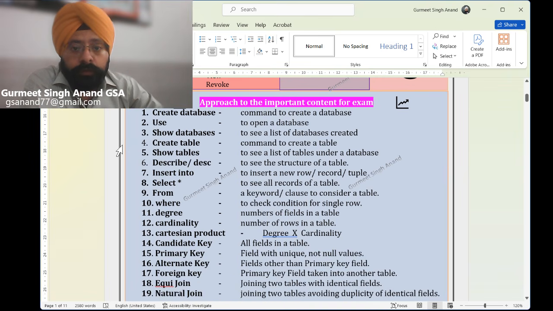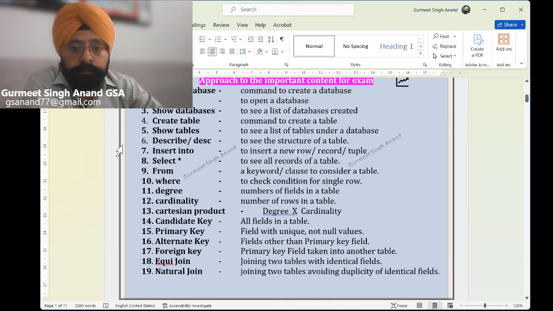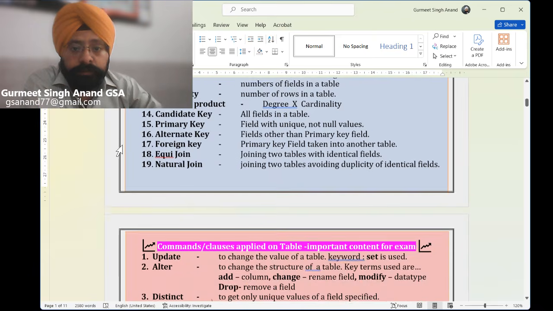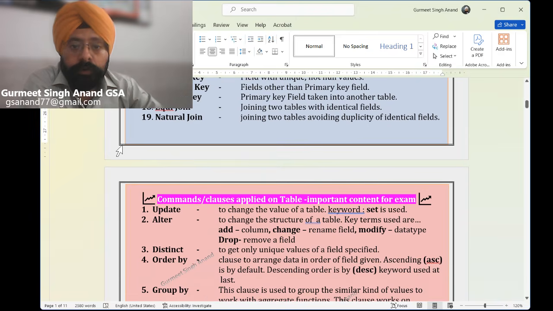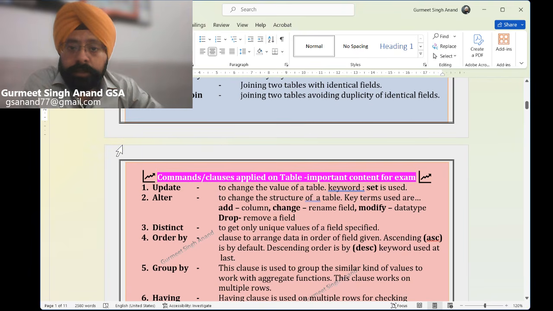After this, we talk about the clauses used in MySQL, and the 2 major commands, update and alter. The update command comes under the DML category and the alter command comes under the DDL category. The update command uses the set keyword, whereas the alter command uses 4 basic keywords: add, change, modify, and drop.